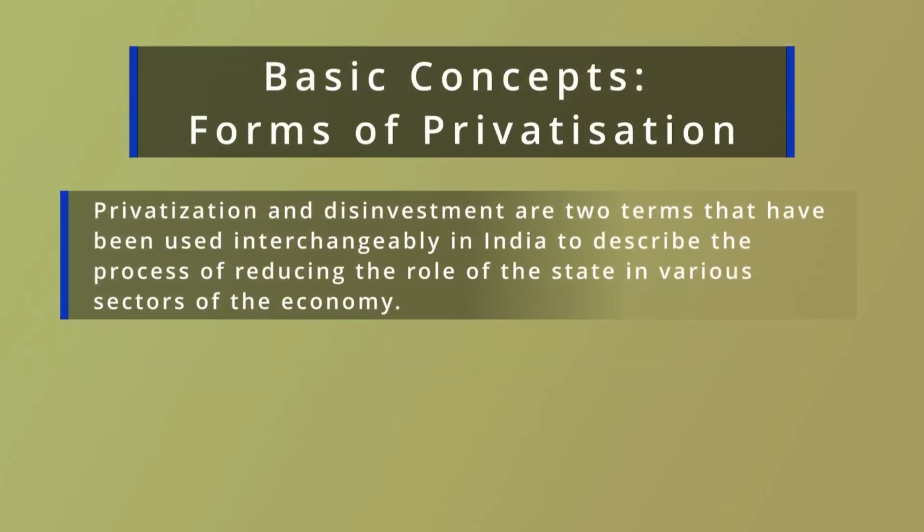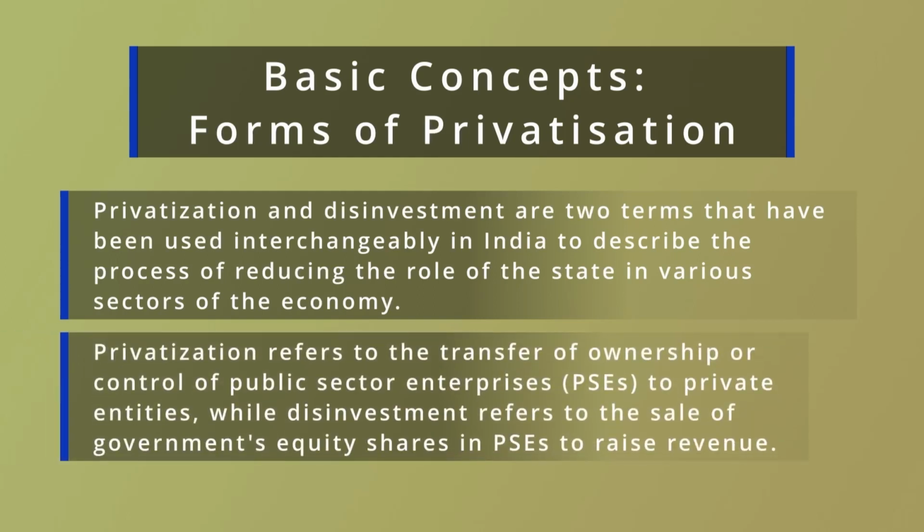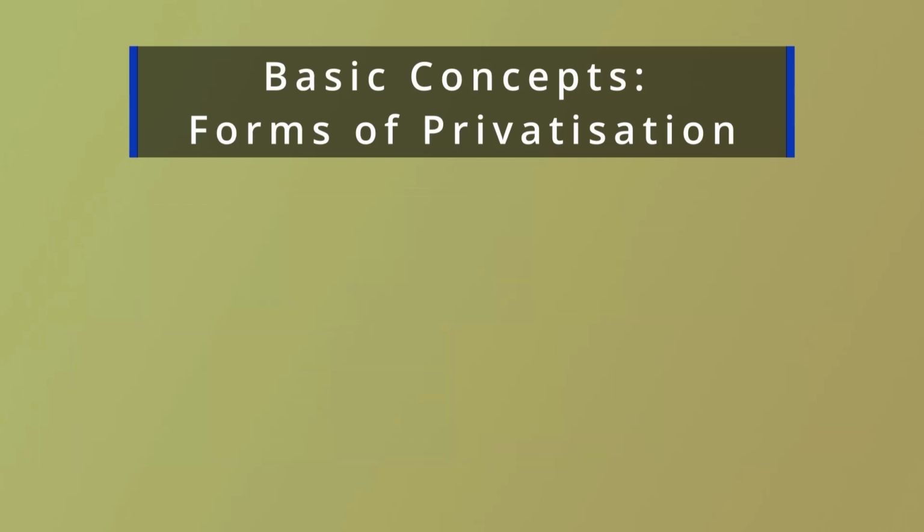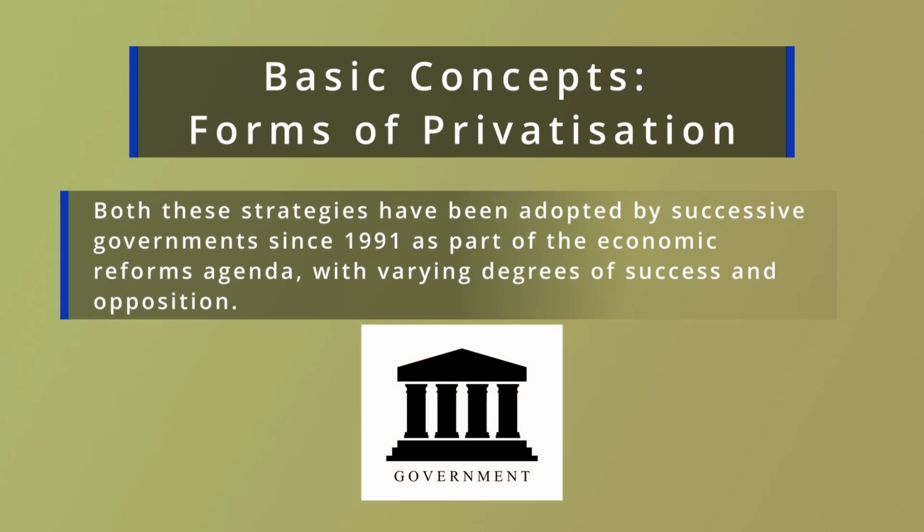In our country, privatization and disinvestment, these two terms are used interchangeably, but actually privatization means transformation of the public sector enterprises to the private entities, whereas disinvestment is the means of the transformation that implies the selling of the government share or government stake of the public sector enterprises to the private partners or to the private entrepreneur. And both the strategies have been adopted by successive governments since 1991 as a part of the economic reforms agenda and with varying degrees of success and opposition.